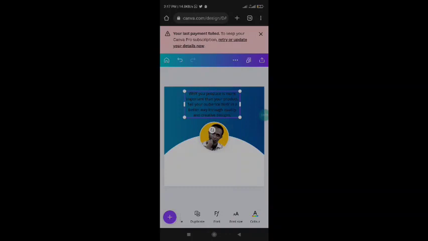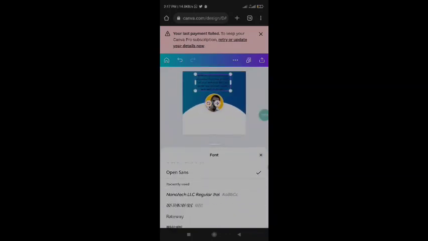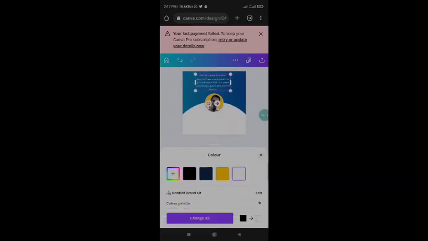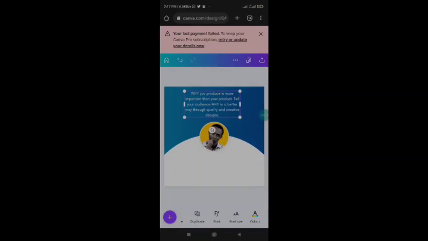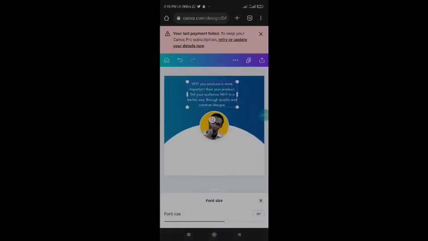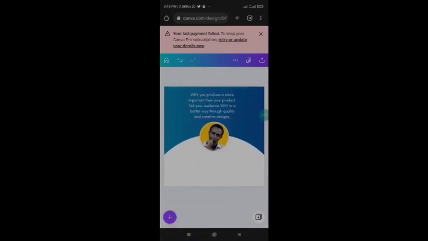So I want to change the font to Glacier Indifference. So I'm selecting Glacier Indifference. Now I've changed my font to Glacier Indifference. So change the color to white. Okay. Let me change the size to 90. Let me use 90. Okay, let me make it 94. All right, I think this is okay this way.